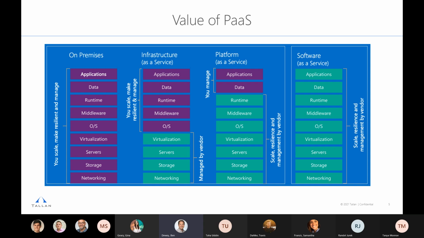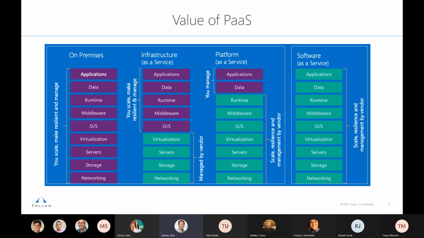If we just look at IaaS, which was really the kind of the introduction to the cloud, is really hosting virtual machines out there. Took a lot of the management of the infrastructure as well as some of the server virtualization side out of the hands of you as the business, and allowed you to kind of offload that to the vendor and have it be fully managed by the vendor.